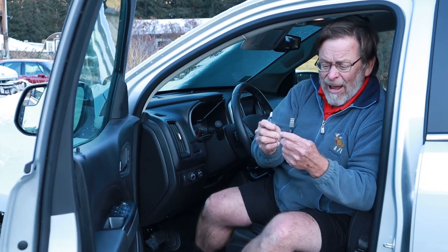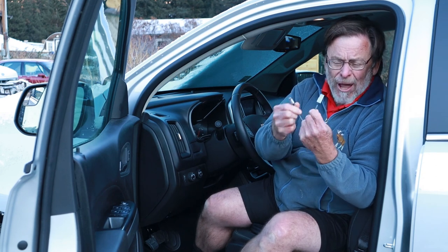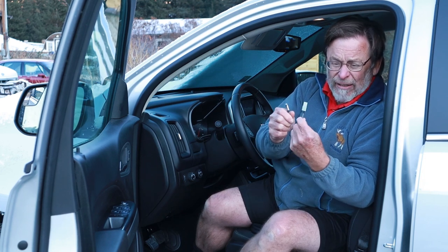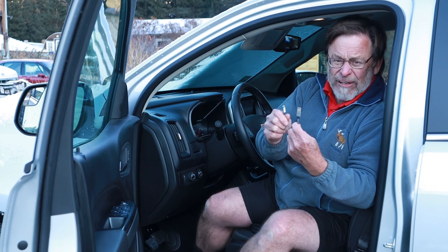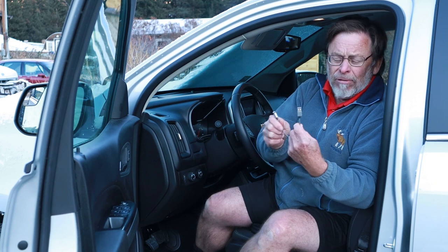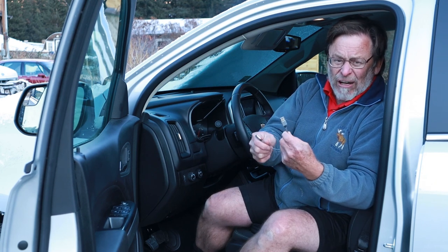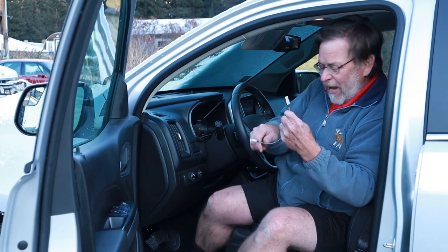Another thing I carry in my car is a selection of cables to be able to hook up cell phones, either the Android type or the iPhone type. Sometimes clients forget to bring their cables, and it's very convenient for them to be able to charge their phones while they're out doing their photography and stuff. This way they don't have to worry about their phones going dead.